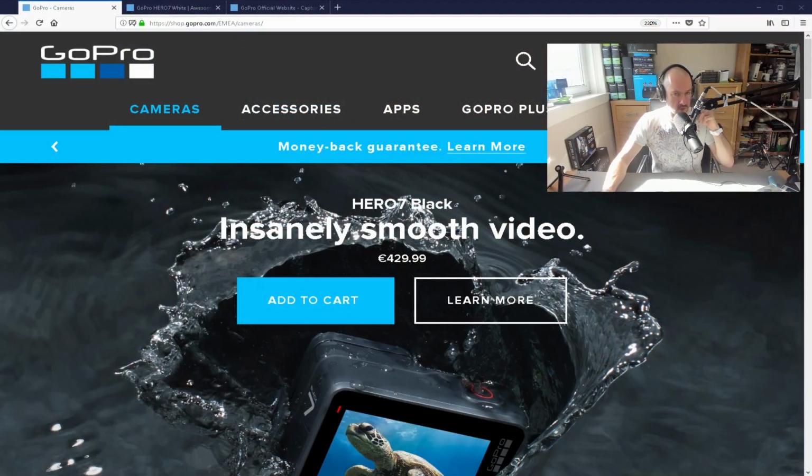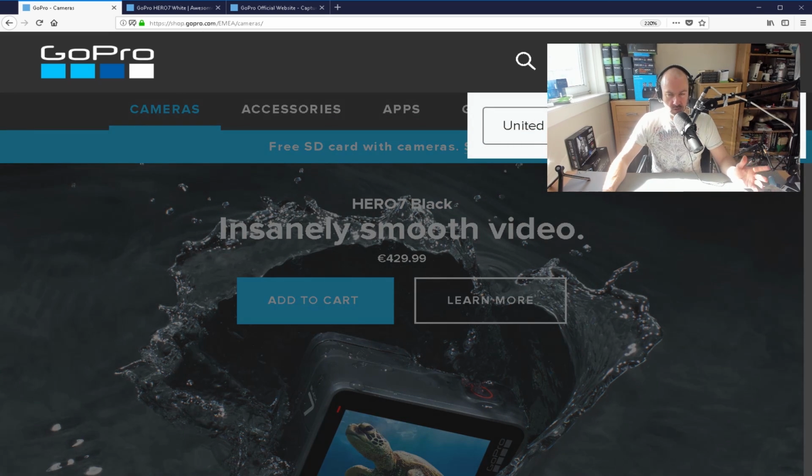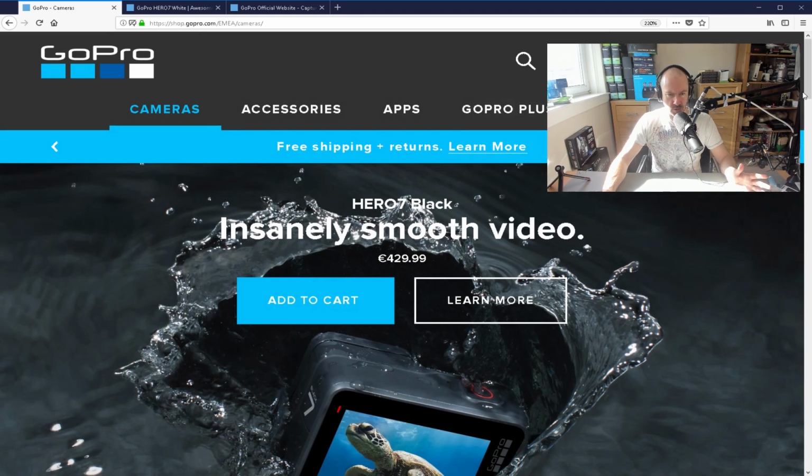But before I do the unboxing, I want to quickly show you the camera itself. Now, I did a video the other week about this. GoPro have released the GoPro Hero 7 White, Silver and Black. Black is the most expensive version. For whatever reason, GoPro keeps defaulting to United Kingdom, but it's pricing it in euros. But the price of these new cameras are, in the USA, the white is the entry level. Well, white, silver, black is the range.